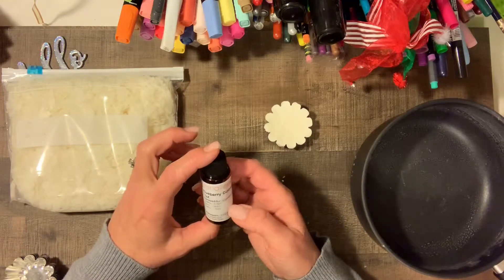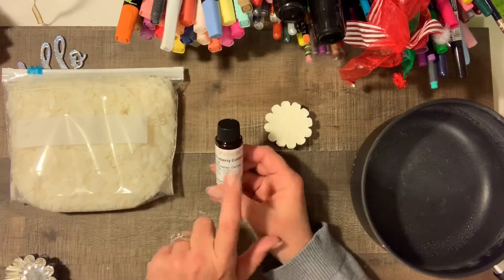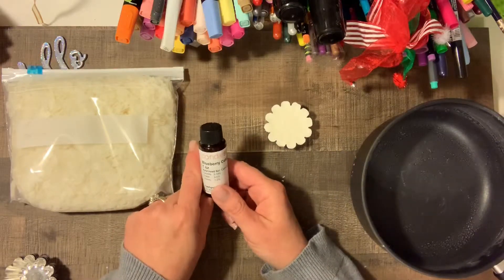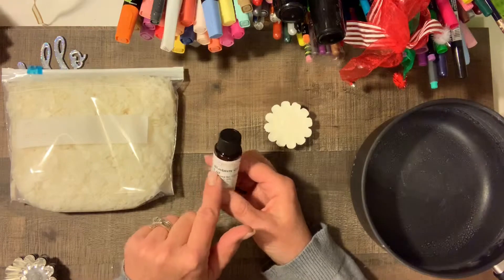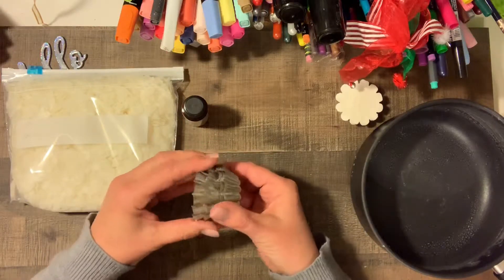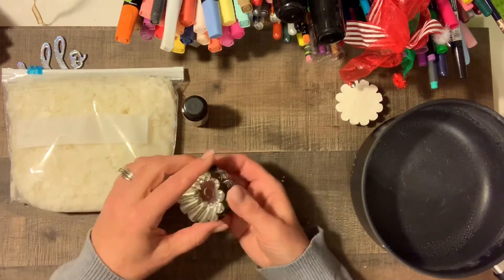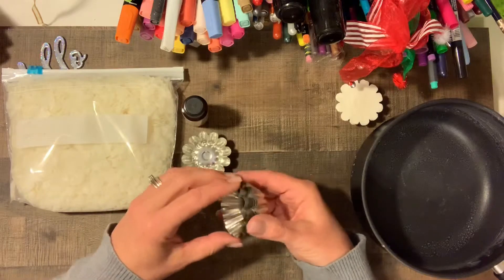They're not essential oils — they're candle, soap, and lotion oils. It tells you how much to put in. It's a one ounce bottle. This is blueberry cobbler, and I only have two available because I only had two of the oils that I didn't use — I wanted to give you guys a full bottle of oil. You get six of the metal tart pans. Now these are not new, they are used — a little waxy — but they clean out really good. You can boil them in water and the wax will melt off. The insides are clean; the outside is a little waxy but they're very good. You get six of these so you can make six tarts.